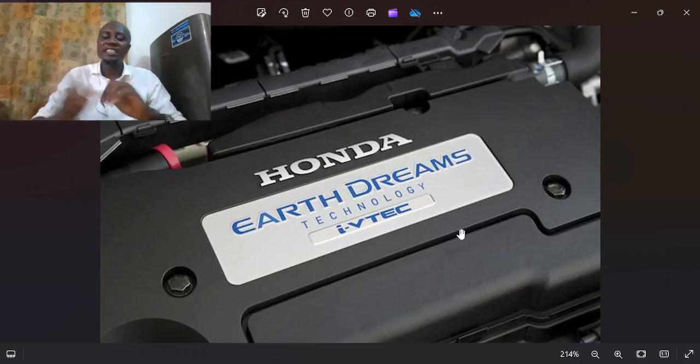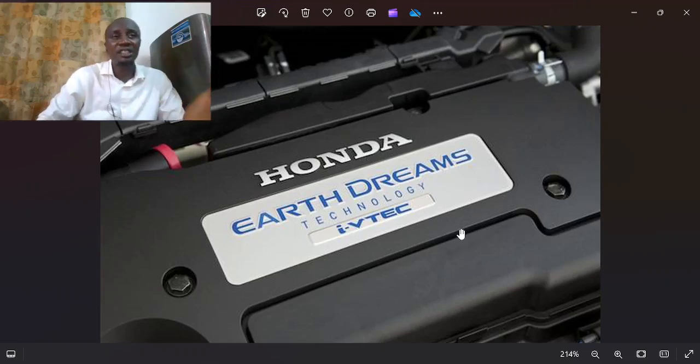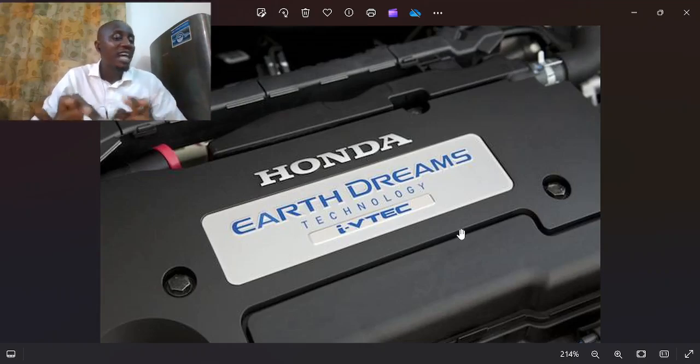Now you understand why I say if you can, avoid this engine. All the things I'm saying, yes, there are fixes, but is it really worth it? Because the reason people buy this instead of the V6 is fuel economy. When you look at all this, the V6 has its own issues, but nothing compared to this engine.